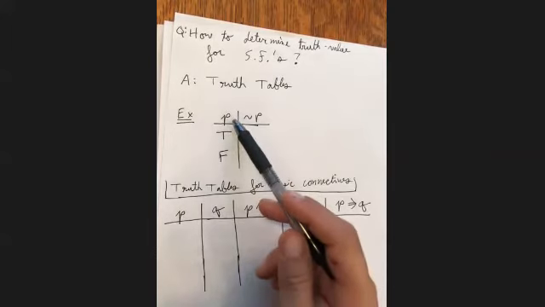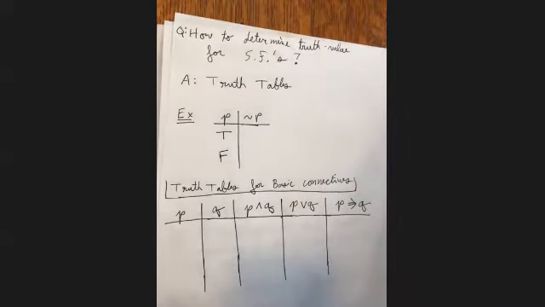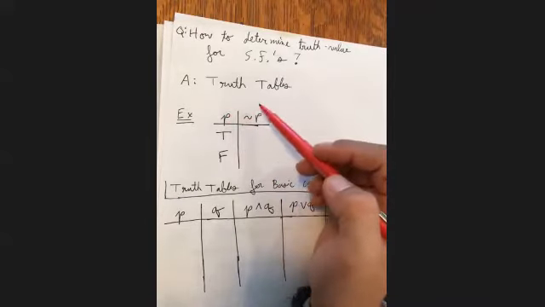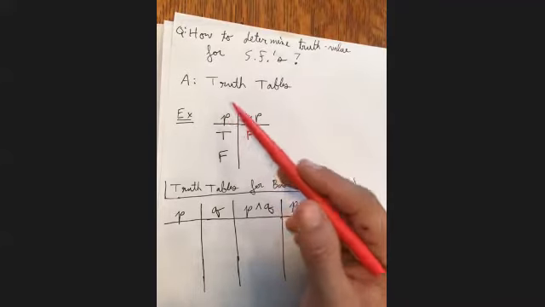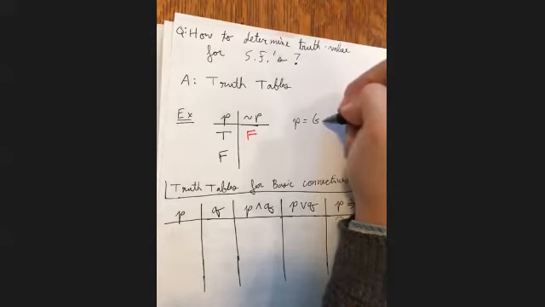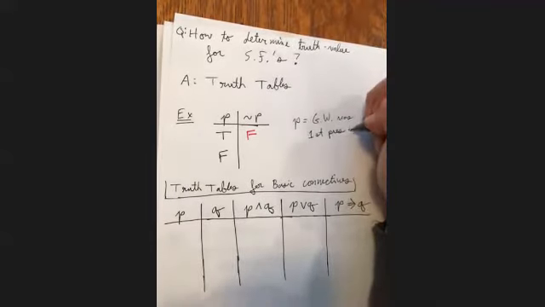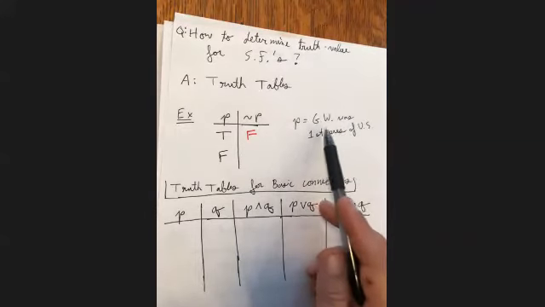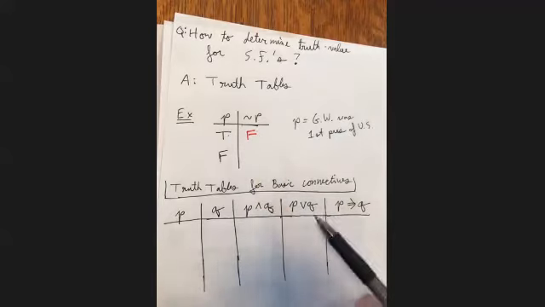So depending on the truth value of P, the simple statement form not P will have two different truth values of its own. So if we say P is true, then not P must be false, because this is the negation of P. Use an example like what we saw in 11.1. Say P is George Washington was the first president of the US. Right? This could be your P. So this is a true statement. So therefore, the statement George Washington was not the first president of the United States would be a false statement. And that's what we're capturing here. If P was a true statement, then not P is a false statement.